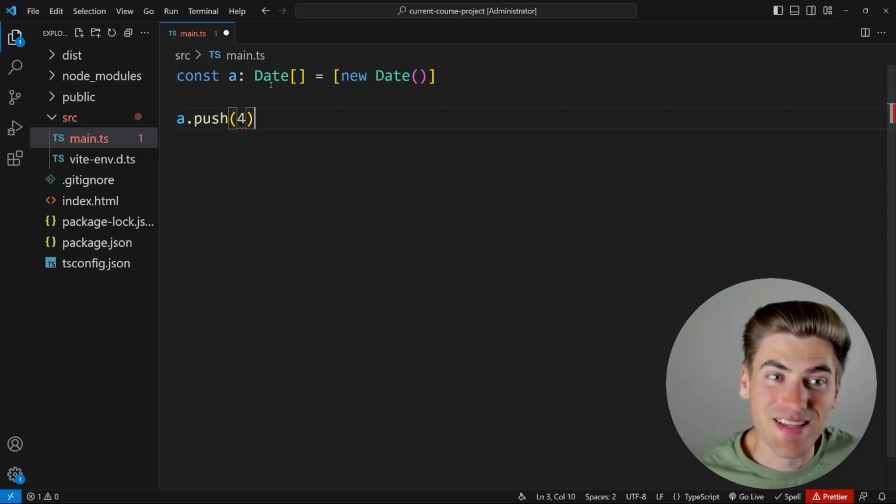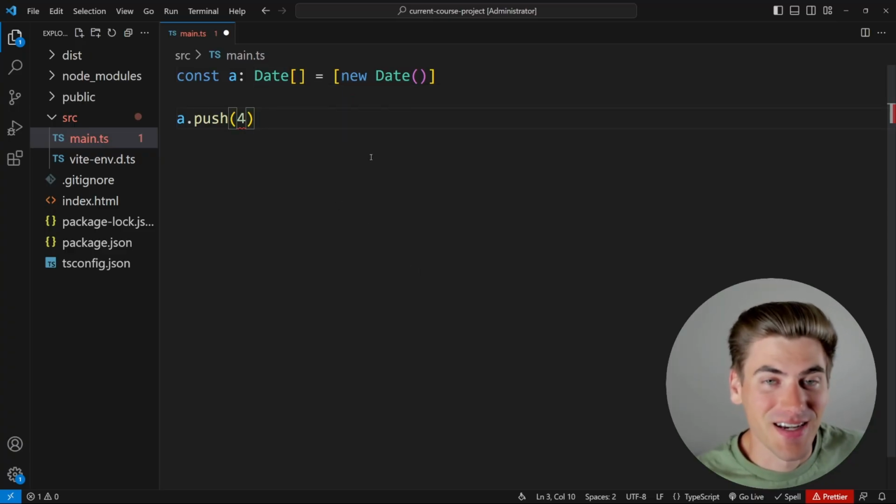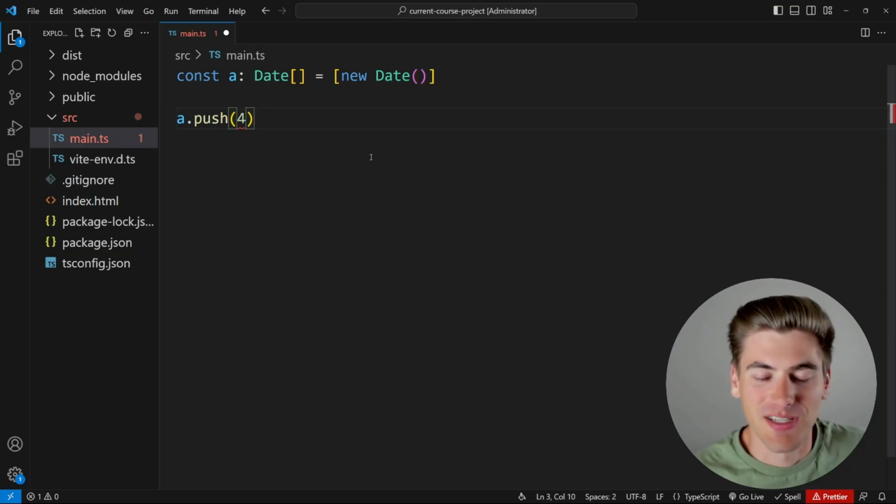Now in this case, a date is essentially an object type inside TypeScript, and we're going to be covering that in a little bit, so it's not super important to know, but just know that you can use things that aren't primitives all over the place. So everywhere you could normally use a primitive, you can use other things like dates and so on.